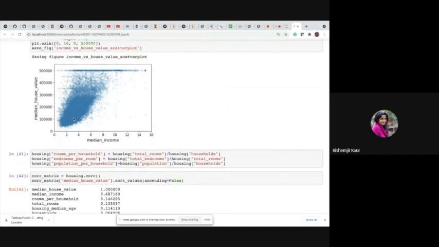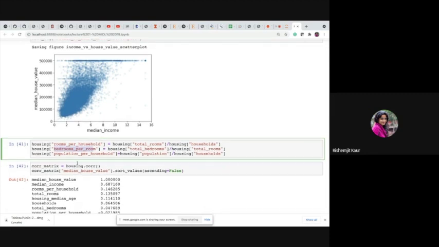Now, the first thing that comes to our mind is, we have been looking at the total number of rooms and the total number of households in that area as independent variables. Can we generate more information out of it? Can we make more variables out of it? Maybe we can get the rooms per household, right? We can see the total number of rooms in that block and how many households are there in that block, and we can get an average of the rooms per household. Similarly, we can get bedrooms per room or the population per household.